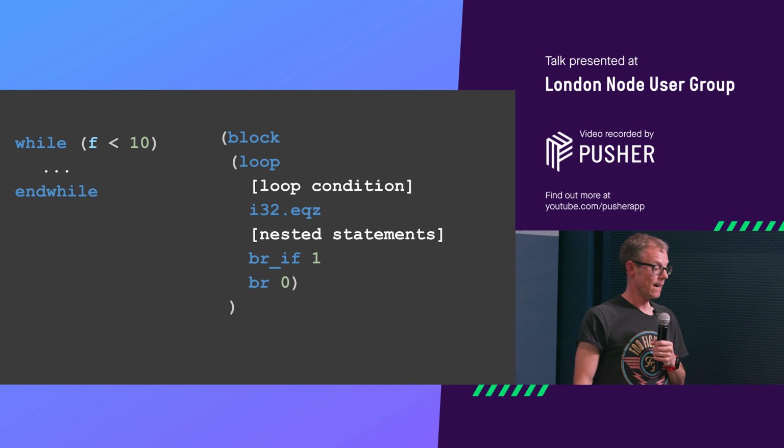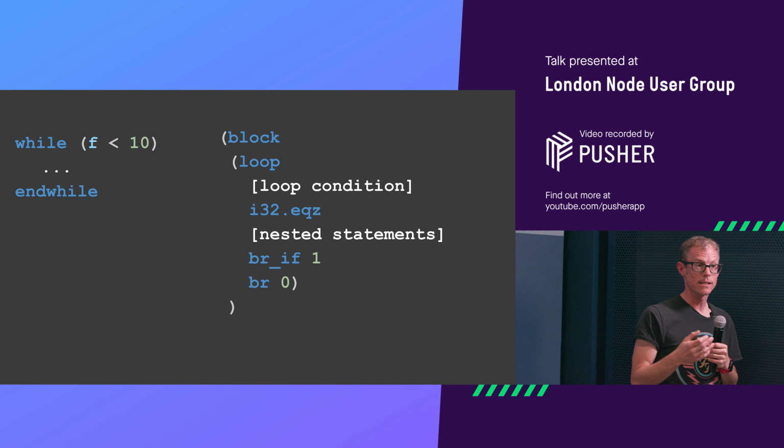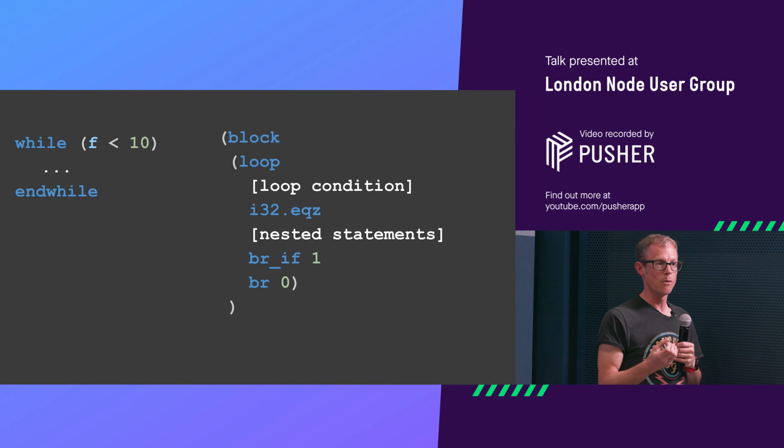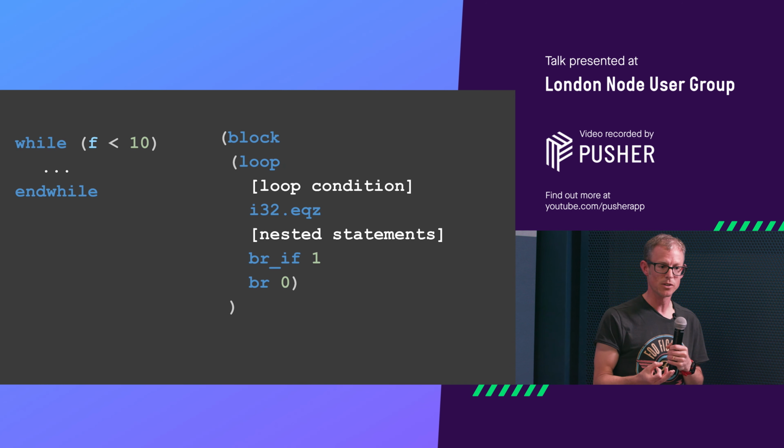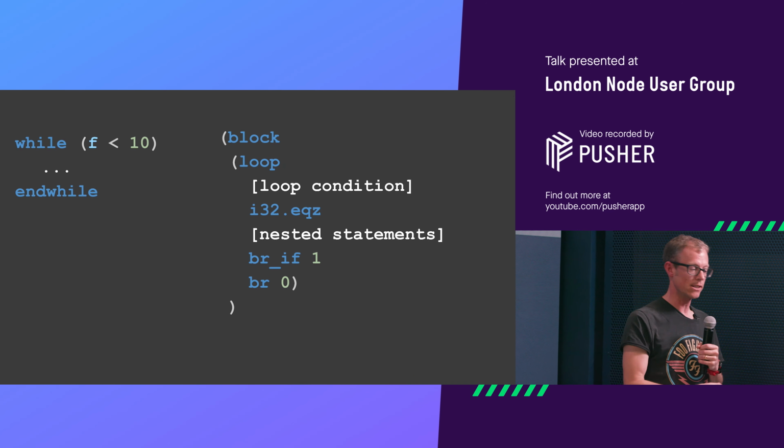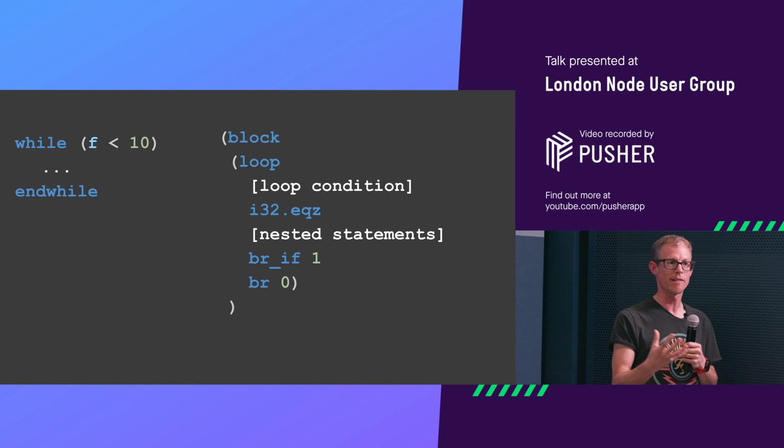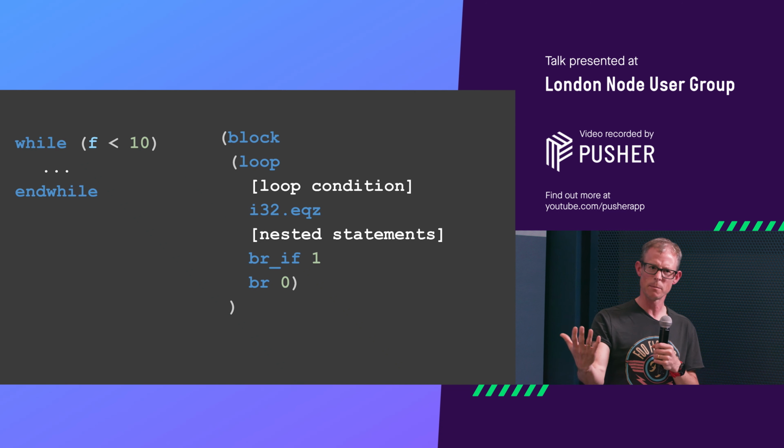While loops. Again, WebAssembly has looping logic. Now it doesn't have while loops, it doesn't have for loops, but it has a loop of sorts which you can bend to recreate these concepts. And this is what happens quite often when you create a compiler. You have concepts which are similar but not quite what you want, and you have to bend them a little.